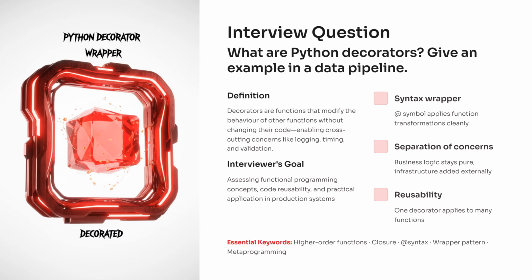Here's the simplest way to think about it. A decorator is like a smart wrapper that adds extra features to your function, without you changing its actual code. So, imagine you have a function that trains a machine learning model. Now you want to measure how long it takes, but you don't want to clutter that function with timing code. A decorator lets you wrap that function and automatically add the timing feature, cleanly and consistently.